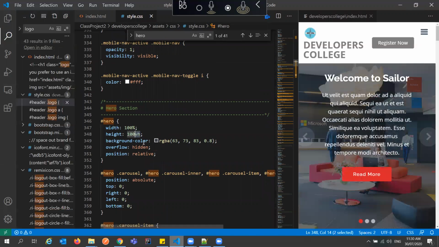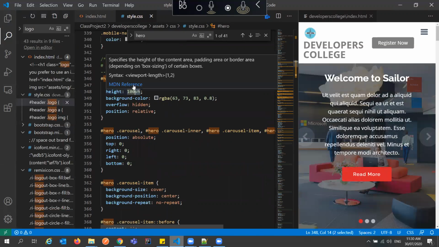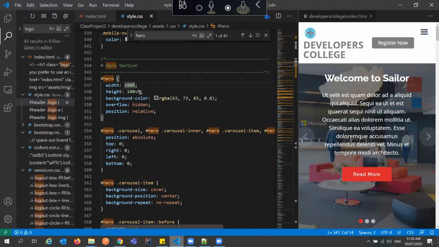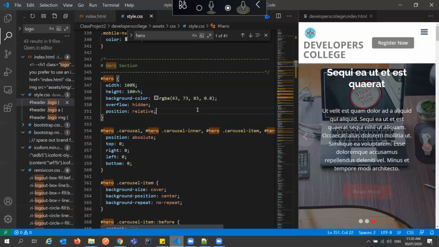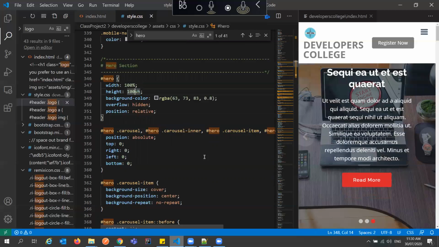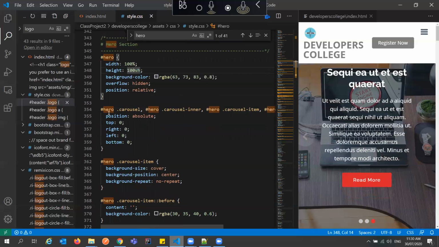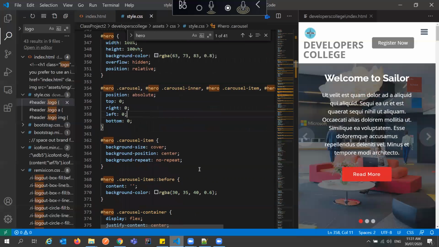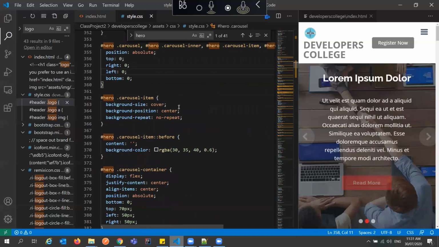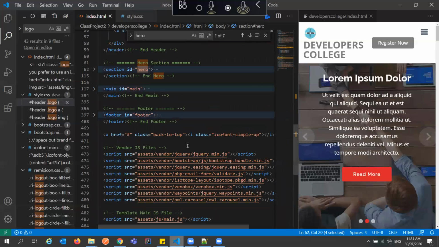Apart from having percentage, we have PX, and we have this one, VH. I've never seen this one before in my life, I'm just saying it now. There are a lot of other measurements that you can find out about, and know what this VH means. They also gave it an absolute position, bottom, top, right, cover, left, center, and so on. I don't need to touch that for now.